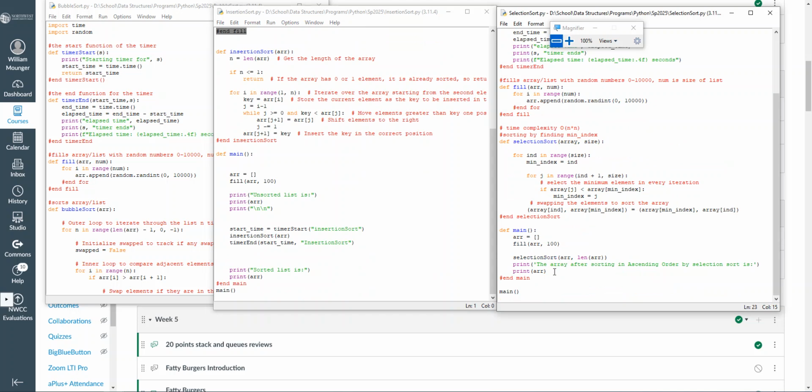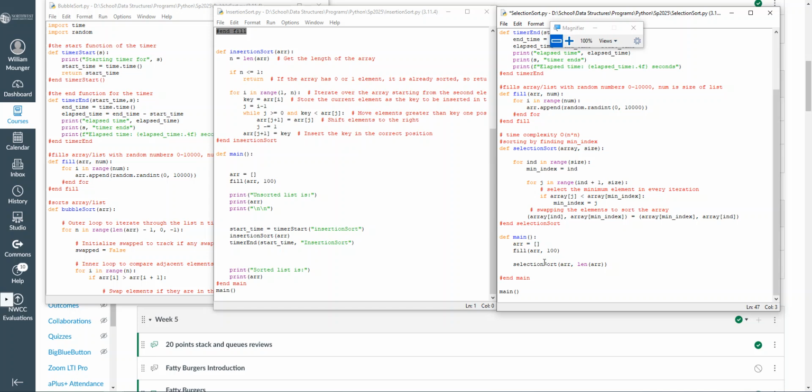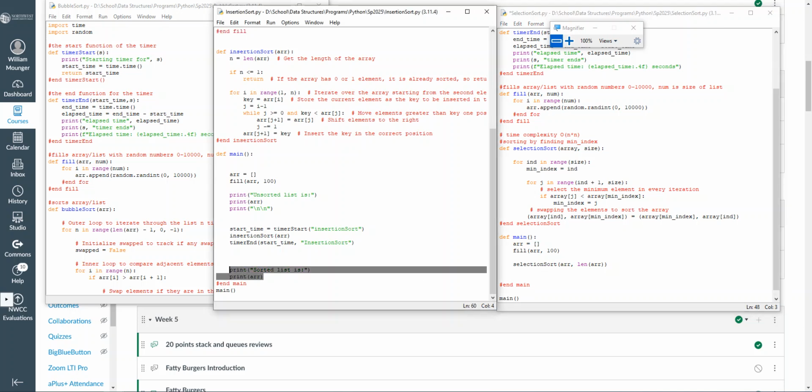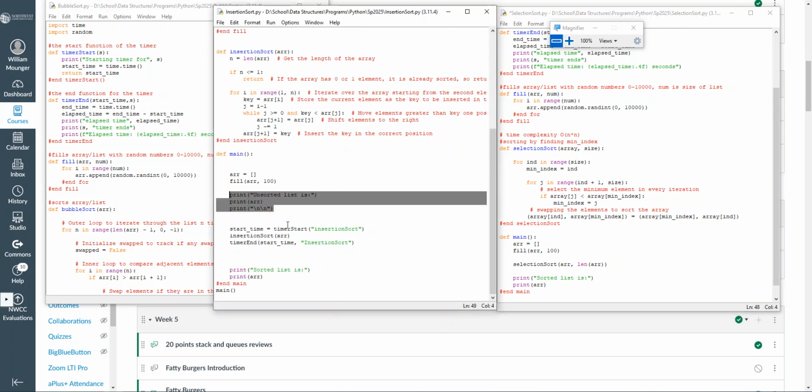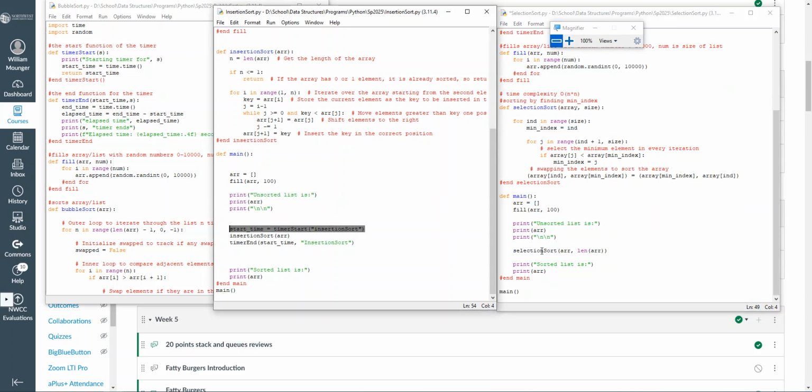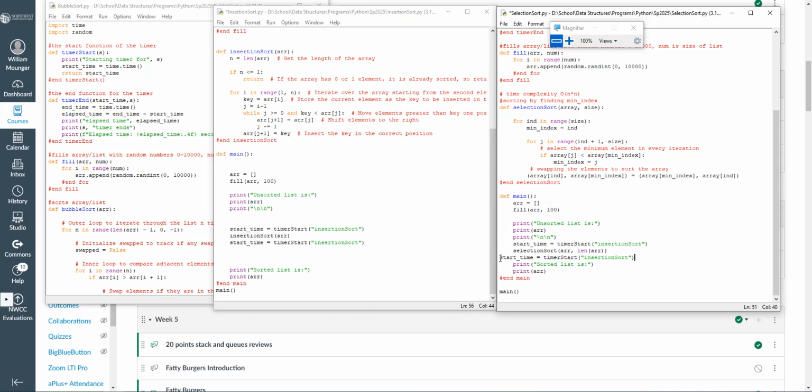So, let me rearrange a few things here and add a couple of things before we get started, and I've outlined how all this works. Alright, there we go. That should be what we want. And I need timers, of course. We'll do that there. Now you can't do all these sorts in one place. I'm doing them in separate files just to keep them apart, but we could also do them in one file.